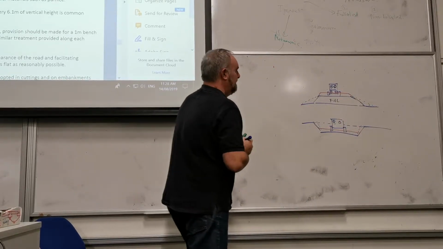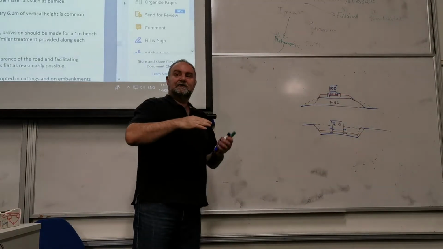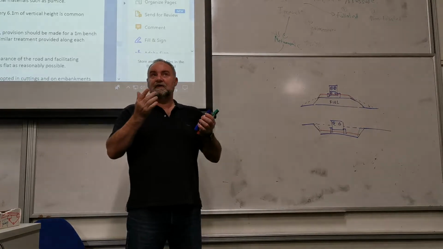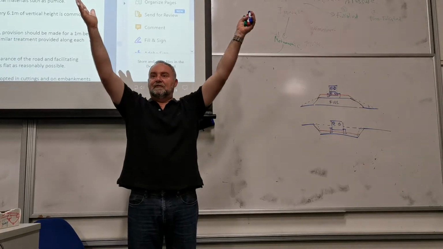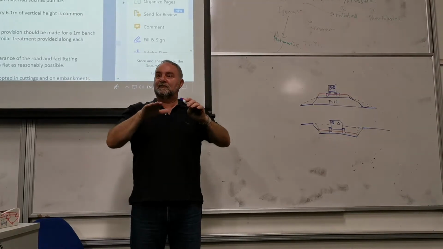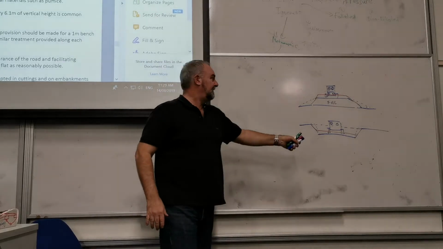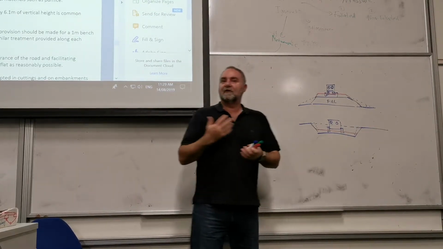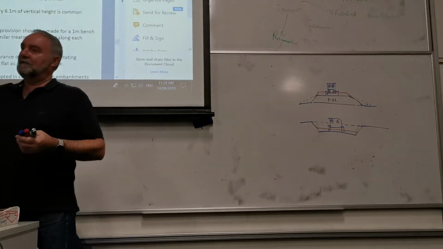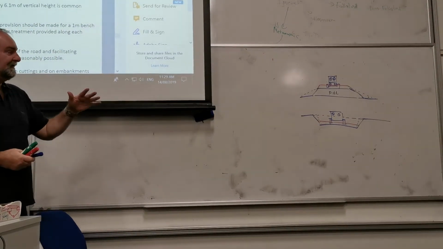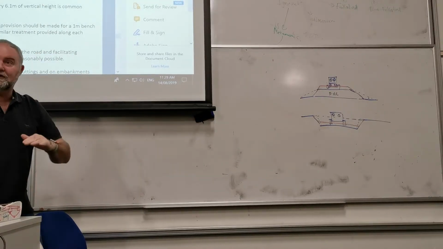Yeah. All right. So you've got to think of this as a big long road. Some pieces are cut, like when you go north of Auckland before you get to the tunnel, there's those big batter slopes, that's cut. And sometimes you're driving along, you're looking down, oh, that's a big bank, you don't want to fall down there, okay, that's this one. So what I'm trying to say is to balance our cut and our fill, we have those different techniques, increasing the batter or decreasing batter, raising the height, lowering the height.